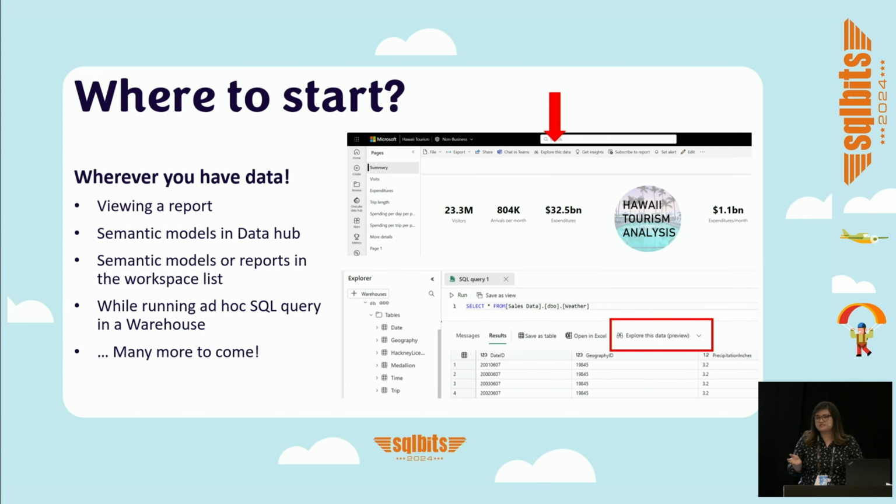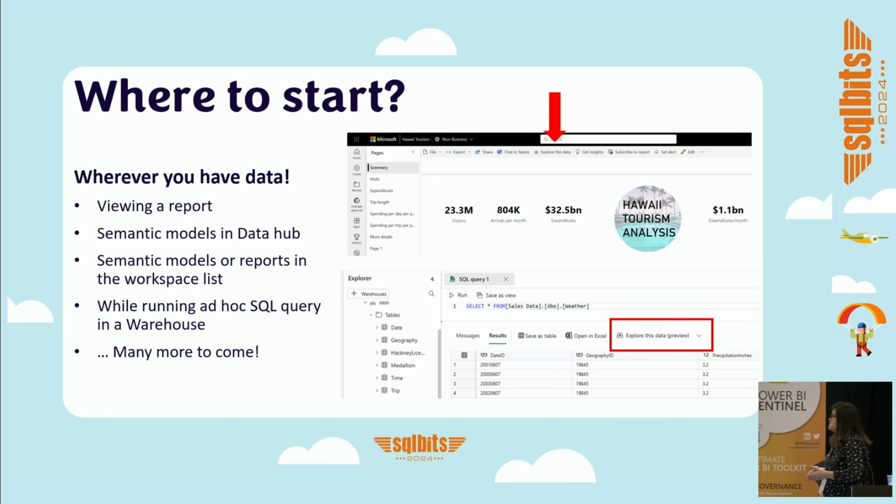Where to start? We want this to be available to you wherever you have data. Currently, we're in a preview, so we're limited with where we have our entry points today. But it's already available when you're viewing a report. It's right up the top there in the command bar. It's also available directly from a semantic model that you can find in the Data Hub.